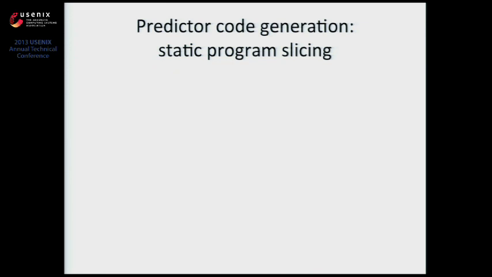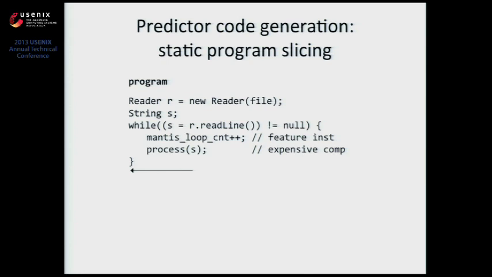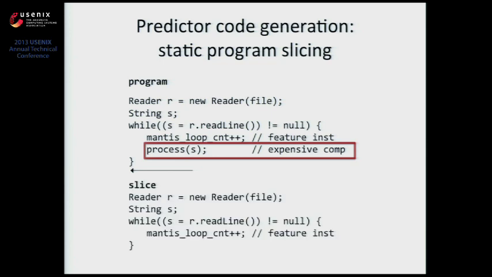Let's look at the example we saw in the beginning of the talk again. Here, the program opens an input text file, reads each line in the file, and performs an expensive computation on it. Assuming the number of lines in the file is strongly correlated with execution time, the only highly predictable feature here is the Mantis loop count. Naively computing this will take time to execute the entire program. Slicing this program for the feature Mantis loop count and exit point can create a slice that excludes the process core. In this case, the feature is fundamentally cheap to evaluate, but slicing is required to do so.